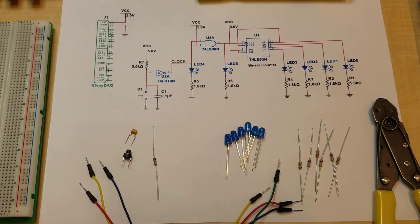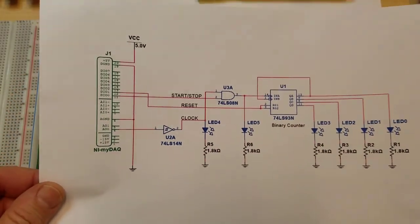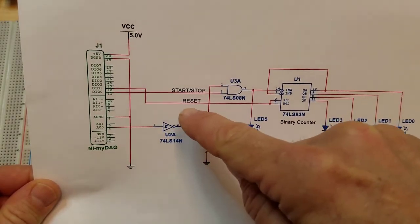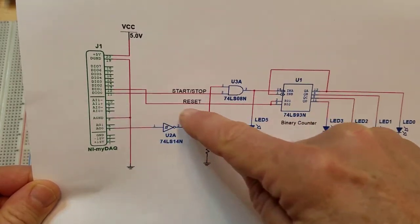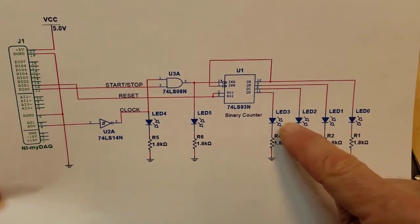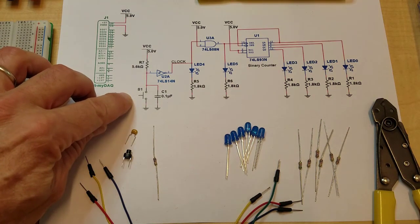This is a tutorial for building a digital counter circuit, and this is also going to be a guide for how to properly use a breadboard. We're going to be building this circuit. Eventually we're going to connect it to the MyDAC to generate the clock signal into the counter, and have a start-stop control that'll start and stop the counter, and also a reset to reset the counter to 0, and the counter's binary value will be displayed on 4 LEDs. But the first part of this, we're just going to build the hardware part and use a push button to make the count.